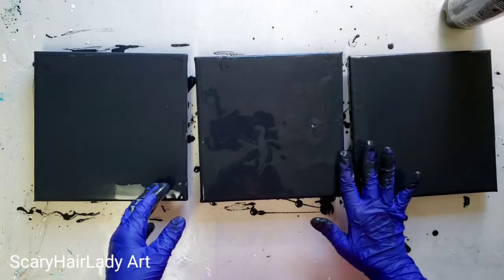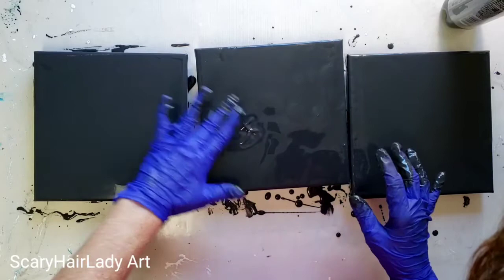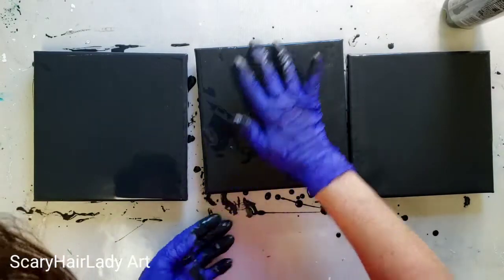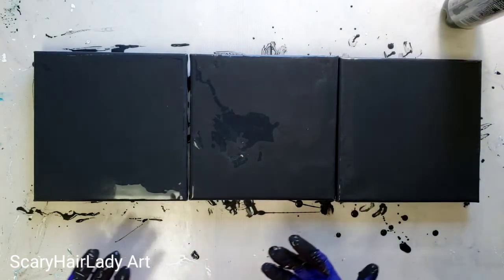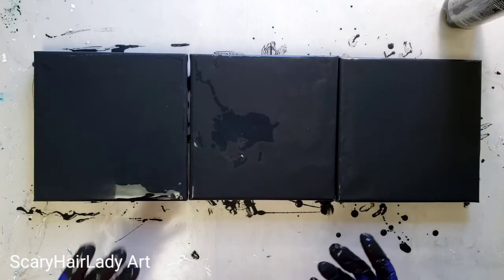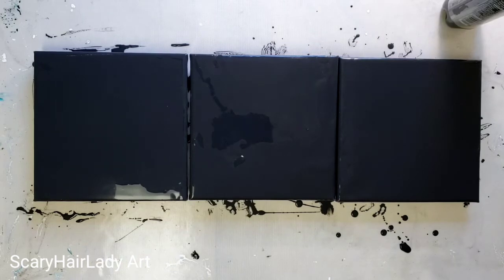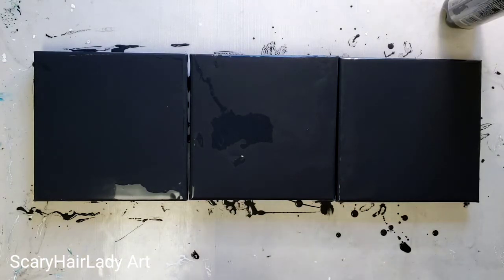Okay. That looks really good. Okay, I'm going to touch this one up. I kept hitting it and I've knocked some off. There. Okay, I'm going to put these relatively close to each other, but then I'm going to kind of separate them out. I'm going to go wash this off. Okay. Now I'm going to get my torch. I don't know where it's at.